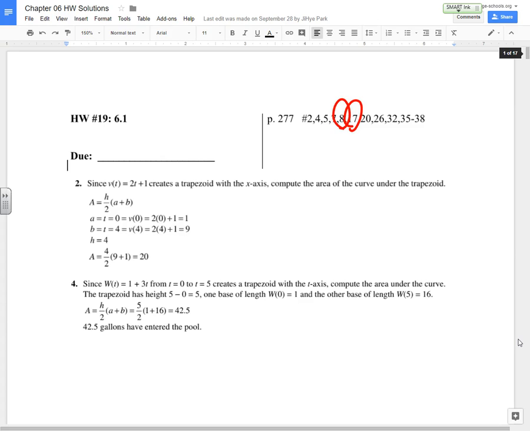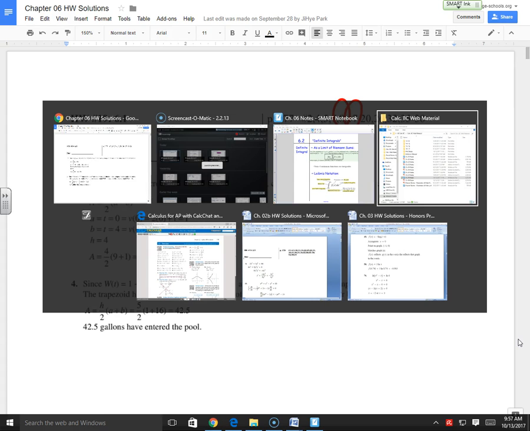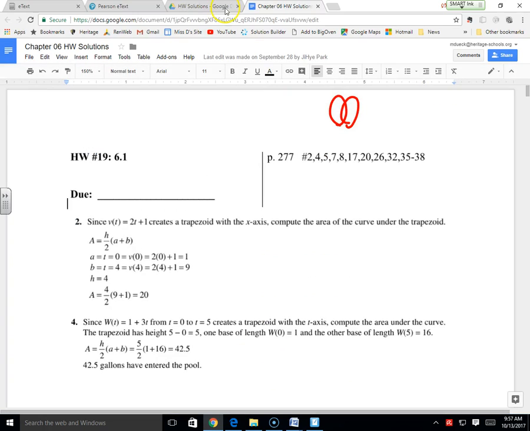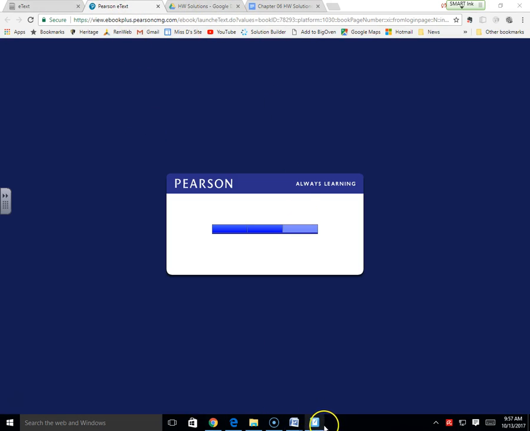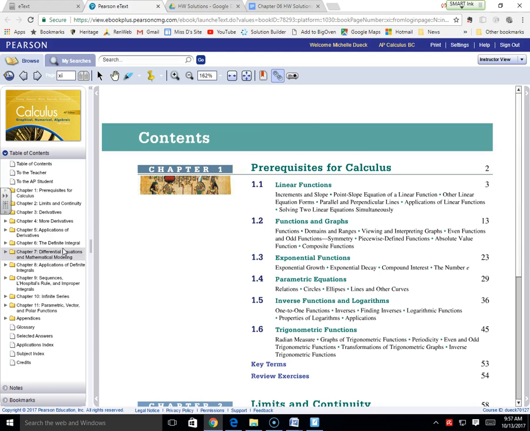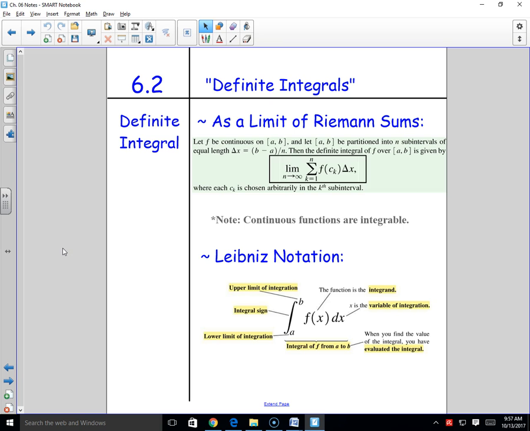Okay, really quickly, guys. Today is minimum day. We've already talked about, I don't know, life, class, something, considering others. Let's go ahead and just go peek at this really quickly together. So numbers 8 and 17, let's get rid of our circles because we don't need them anymore. Oh, hi, book that's not showing up. There we go. All right, as I get that up and ready to look at number 8 and 17, you guys can start writing what you need from the introduction of the definite integral. You can keep your spiral out, though, if you need to look at 8 and 17. Hey, look, Leibniz notation. He's the one that came up with the integral?